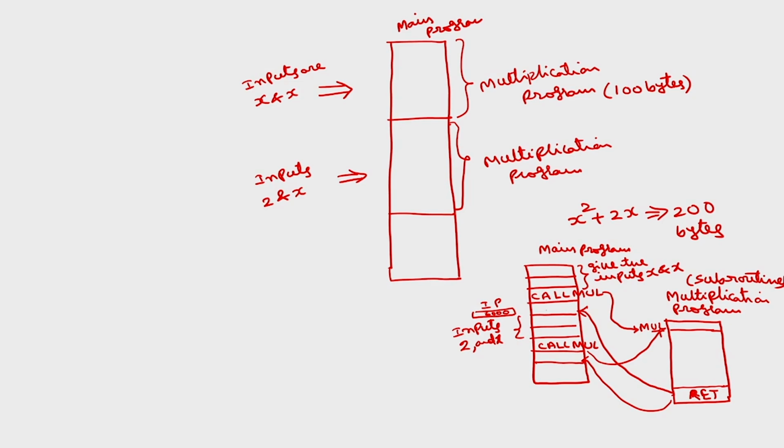In addition to this, suppose I use all the registers for some purpose. We know that in 8086 we have AX, BX, CX, DX, so we have different registers. If I use them for some purpose, and here also you write this multiplication program, which is a subroutine, using the same registers, then if I want to use the same registers for some other purpose, the old contents of these registers will be lost. So in order to avoid that, even all the register contents can be pushed into the stack, like the instruction pointer, and then you go to the subroutine. While returning back, you take all the contents back, which is called the pop operation.